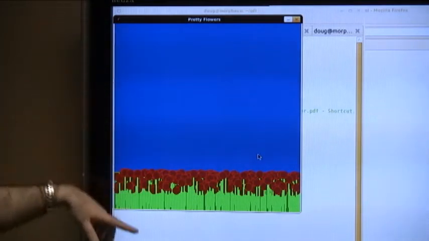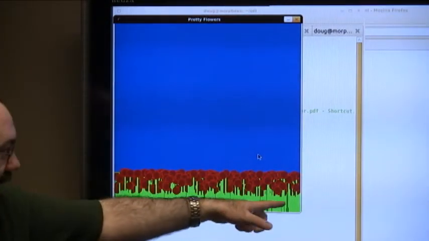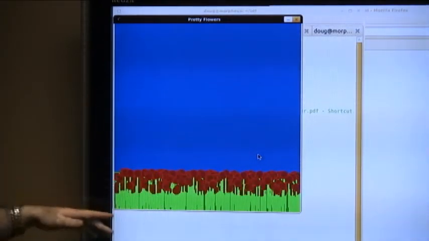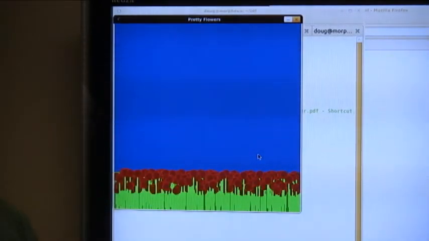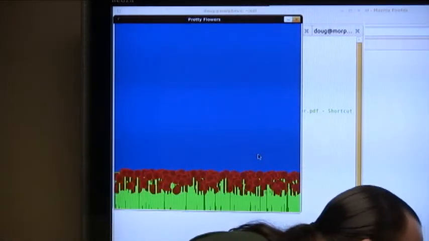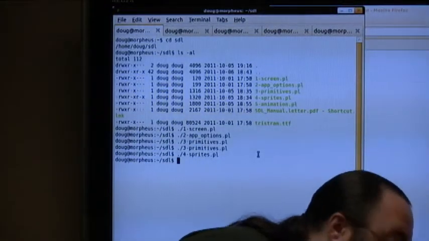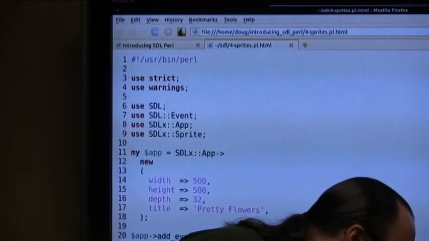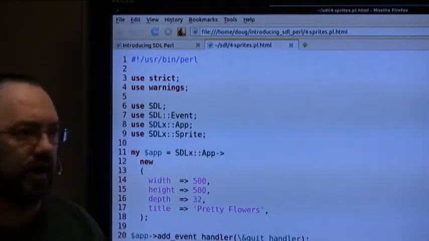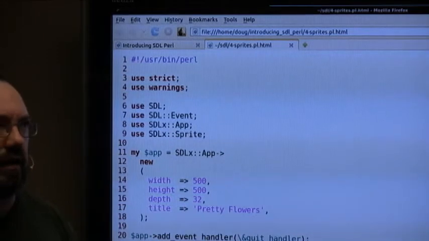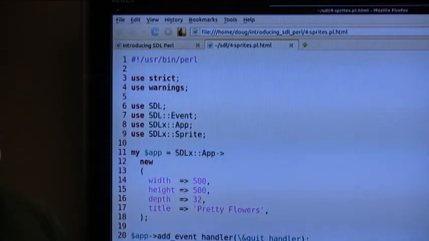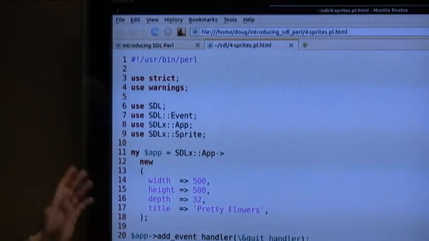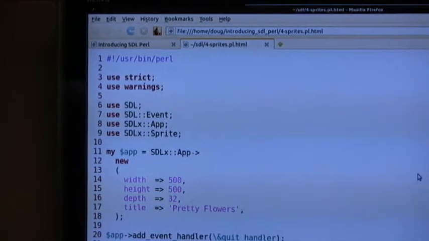So it's just basically blue sky. If you see the darker green back there, it's drawing a kind of grassy area. And then you've got a whole bunch of flowers in front. You notice how when I hit the Q key again, it quit. I did take their code and modify it somewhat, because I can't remember whether or not they had the quit handler, but I wanted it in there. So I took their code and tweaked it a little bit.